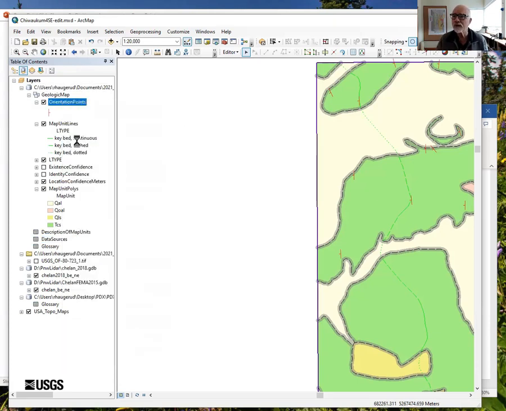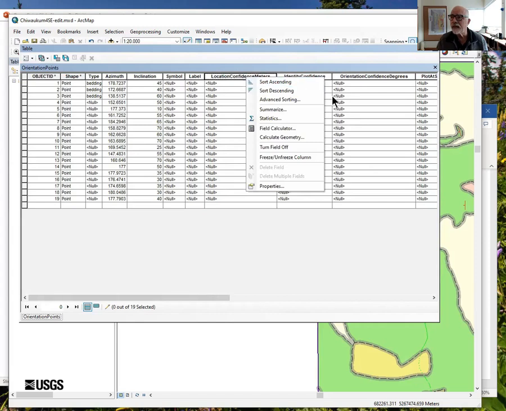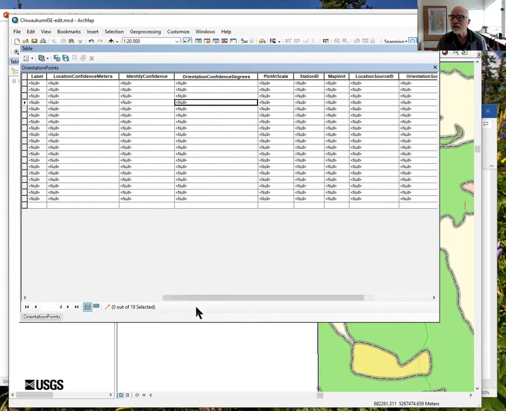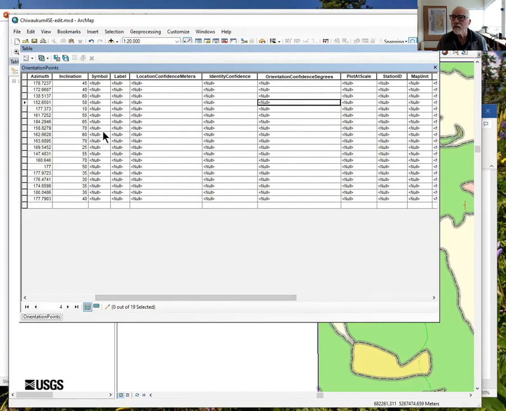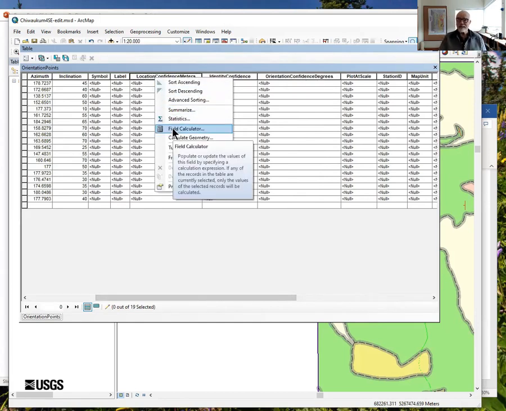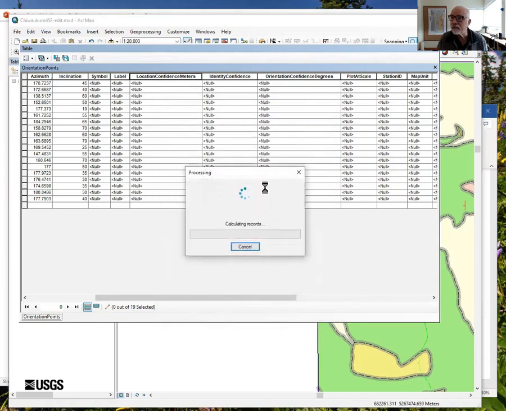Those open orientation points. There's a bunch of points in here, and none of them have confidence values or a data source. So let's step through here. All of these things come off this map, and we decided this map is not that well located on its own. If it were a clean, scale-stable 24,000 map, then 24 meters would be the right answer for LCM. It's not, so let's use 30.